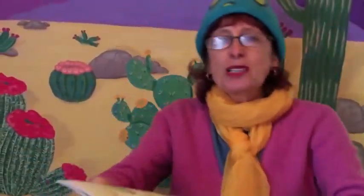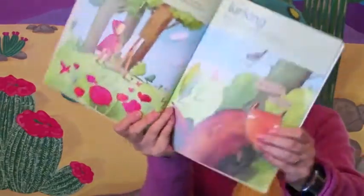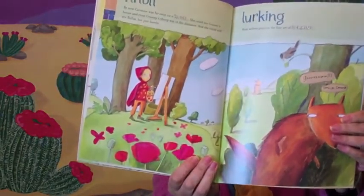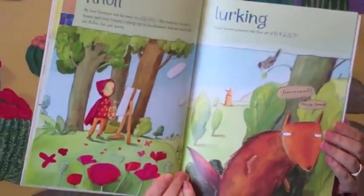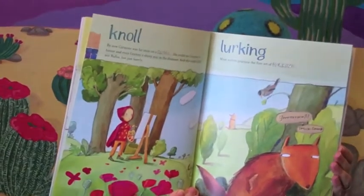So you can see the book is just full of puns and funny things and totally cool illustrations, Noel and lurking. I could spend a good hour going over this book, deconstructing it and pointing out all the brilliant bits and pieces. But one of the things I want to talk about is how she very cleverly uses words that would normally be outside a young child's vocabulary, but she contextualizes them in such a way that it's very easy for young kids to learn these words.